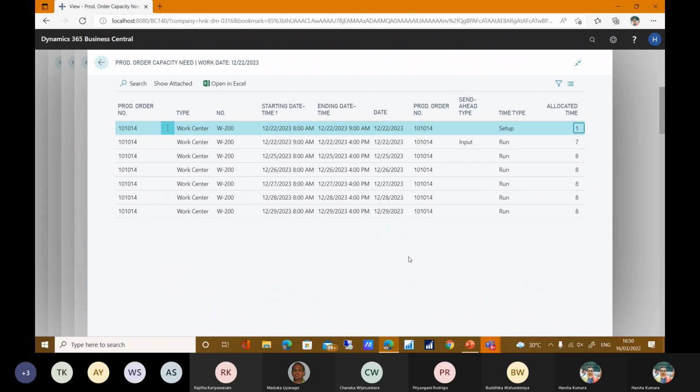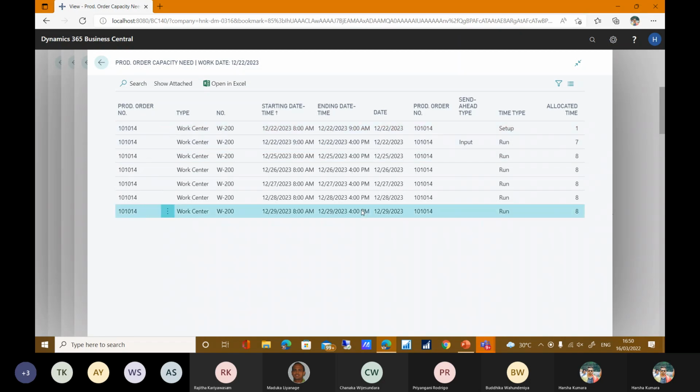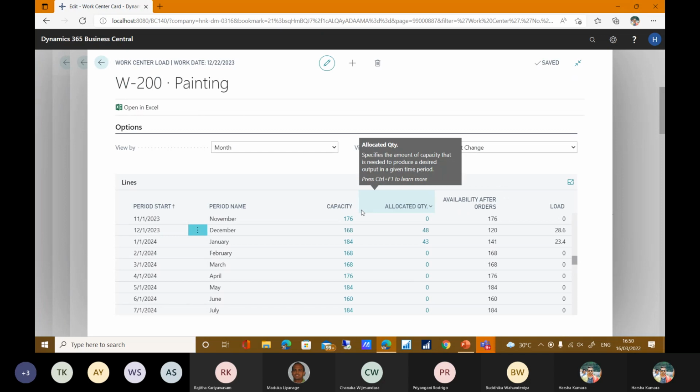Every day we have allocated only 8 hours to one work center, so the system takes 8 hours per day. This production order starts on December 22nd and ends on December 29th. Saturdays, Sundays, and other non-working days are also calculated by the system. This is the basic of loading handling in the system.